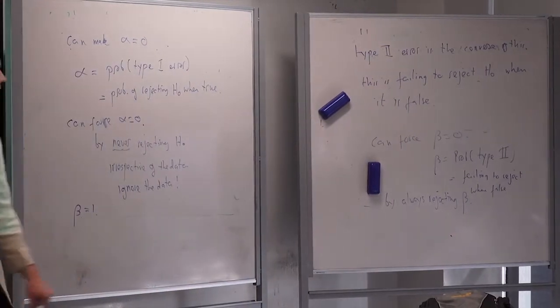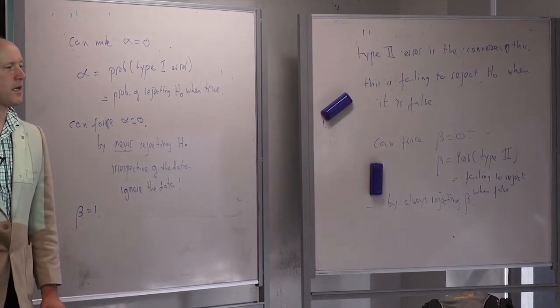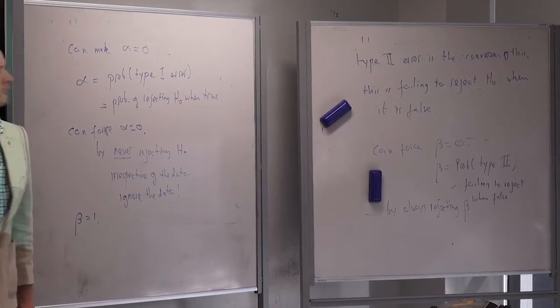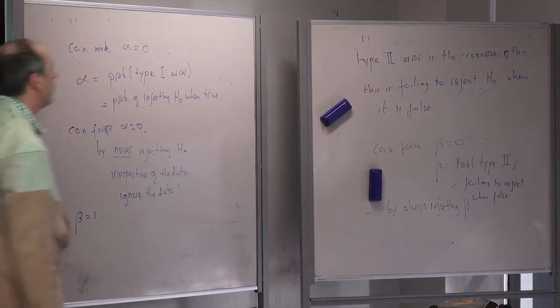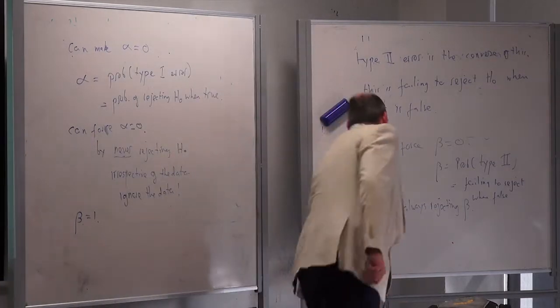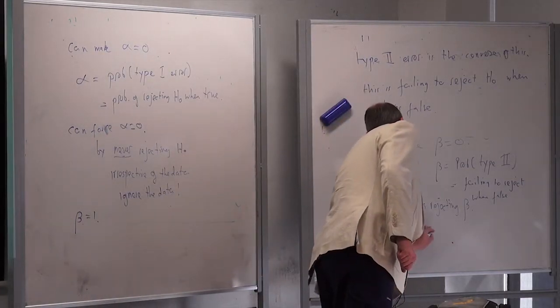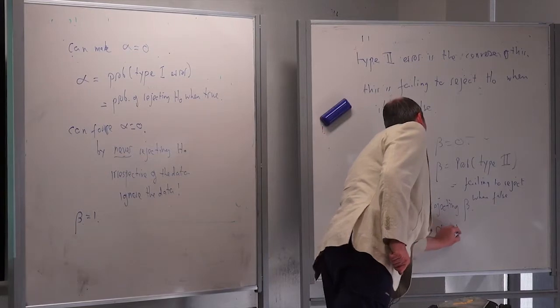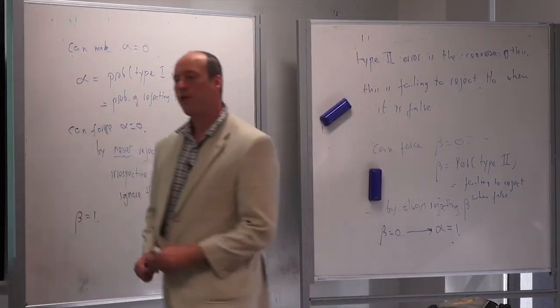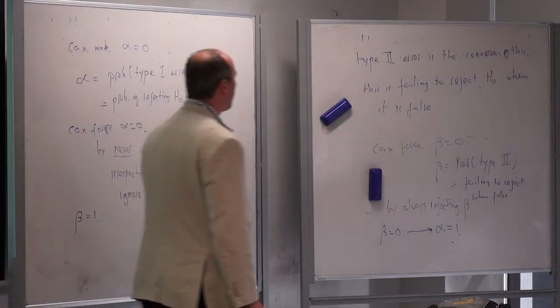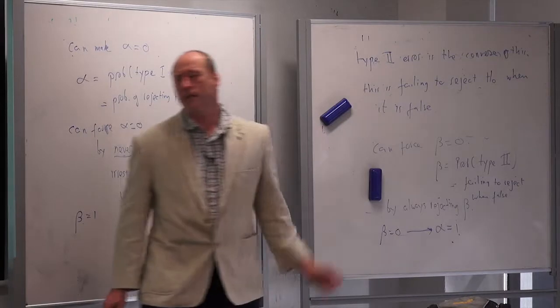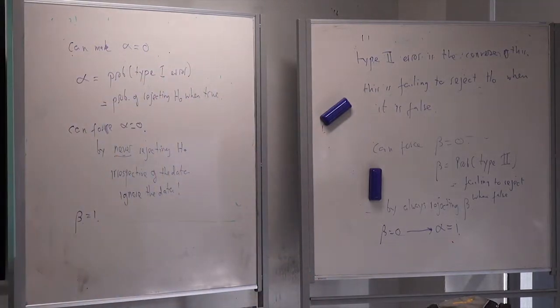Which is stupid. Because somebody comes up to me and says, I've got some data, and I say, right, reject it. And they say, let me show you. No, I'm going to reject it. You're ignoring the data. So beta equals 0 forces alpha to equal 1. So if we take this absurd, it's possible, but it's stupid. It means you're not honouring your data. It seems to me that you should have some kind of parity between alpha and beta, but that's not the way it works.